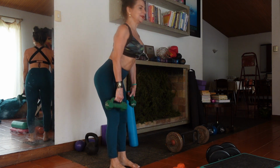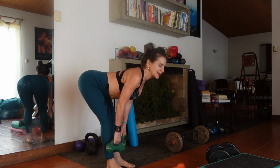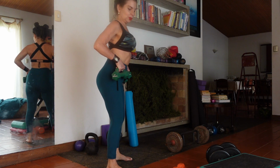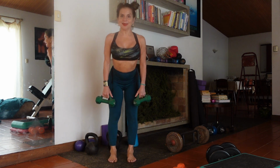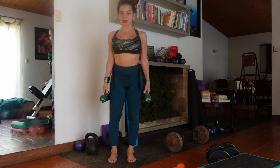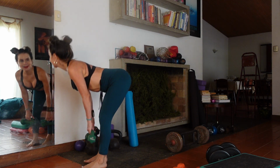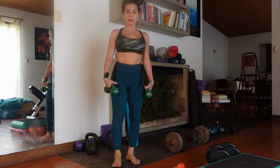Okay, that's number 1. Number 2 is to keep your abs engaged, as I said. Let's say your navel to your spine. That's one way. Inhale and exhale. Inhale and exhale. Super functional. And number 3 is to control the motion going down.